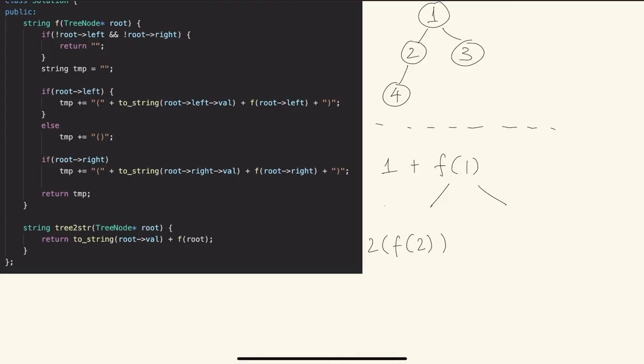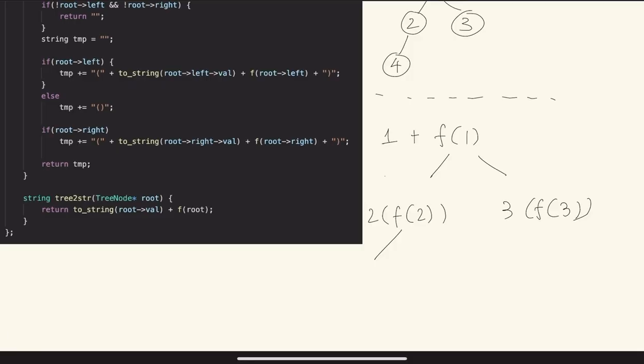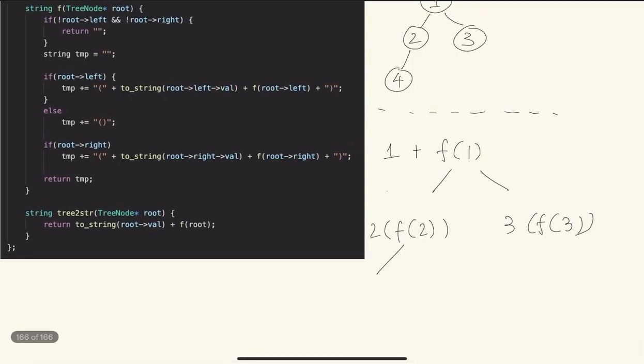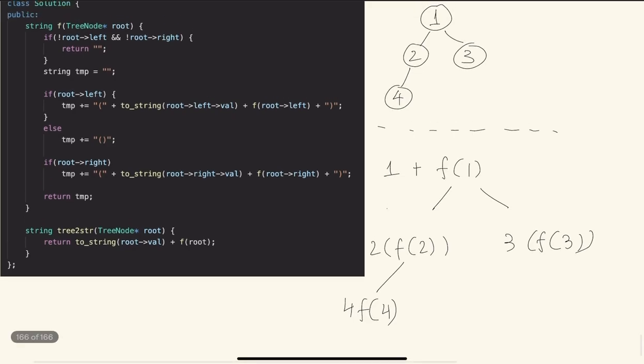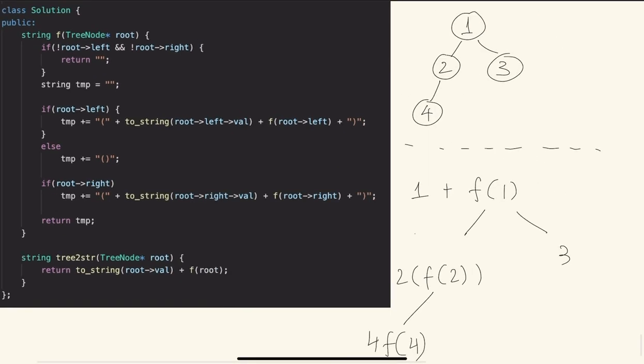Okay, so next thing is that with f2, we're going to call f4. So we're going to have 4 of f4, and this one's going to call nothing because 3 is already the base case. So you guys are going to see that when you reach 3, you are not going to call this function. Actually, that's my mistake. You just have to look at the base case here. Oh, sorry, we still have to call the function, because this f3 is called by f1, not by f3. So we go to f3.